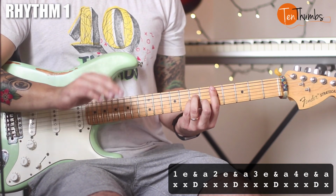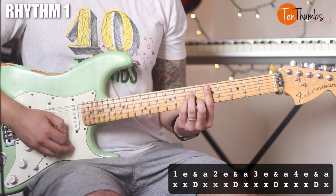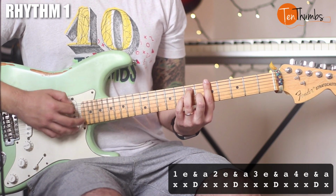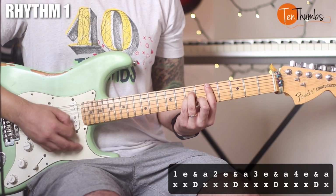So what we're going to do is every time our hand goes on an and, we're going to squeeze. 1 e and a, 2 e and a, 3 e and a, 4 e and a, change. 1 e and a, 2 e and a, 3 e and a, 4 e and a, change.